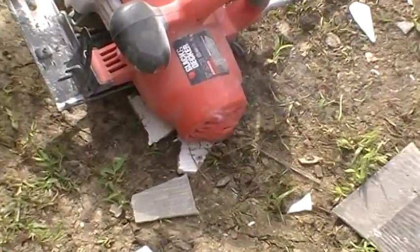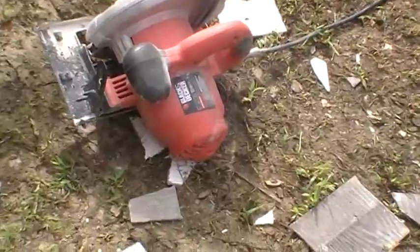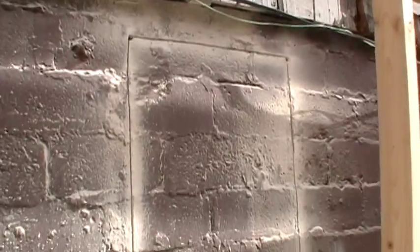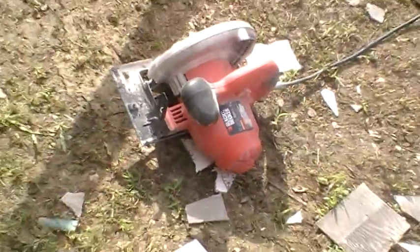Not a good sign where it's unplugged. Now before y'all say anything, that old B&D has cut through numerous block and metal, and it's been a good one. But I would finish it off on my place. Would have rented a saw, but I live too far out. I'll have to get my good circular saw out and finish this up. I really don't like using it on block, but I think that one there has seen better days. I believe she's about ready to burst into flames. Like I said, that's been a good one.